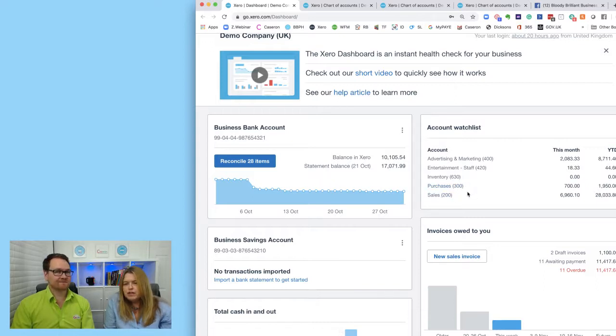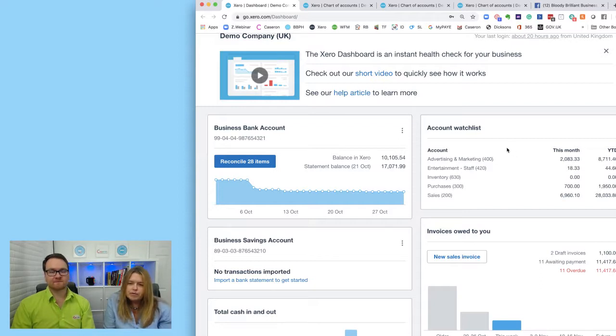Yeah. So the only thing to watch out for here, if you've got balance sheet accounts that are being watched, is that the negatives and the positives are often shown the same way around. So sales, for example, are a credit in your accounts and costs are a debit, but they'll look all positive value on your chart of accounts here. So watch out for that one. It's really handy once you learn how to use these.